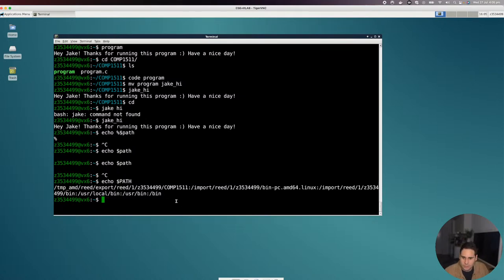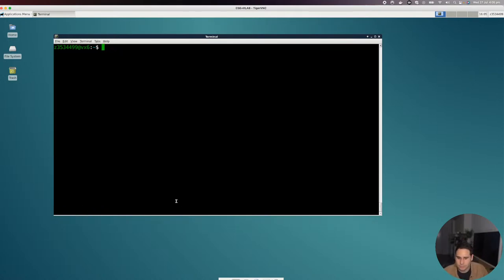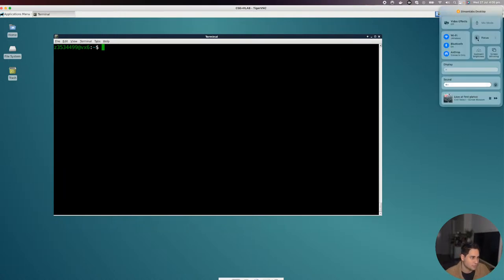Yeah, that's right, Patrick. There's a lot of nuance there. So what happens if you've got multiple programs in multiple directories on the same path? You run the program name. Which one runs? The answer is just the first one. So the first program it finds in a directory on the path is what's going to execute.